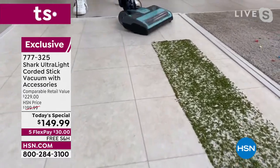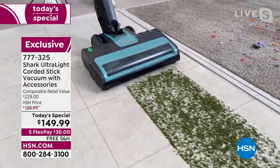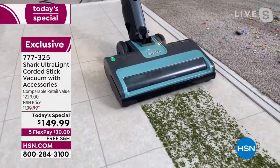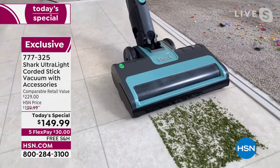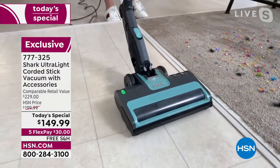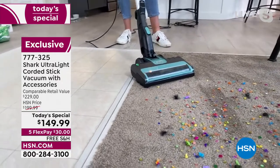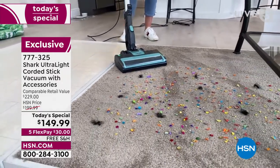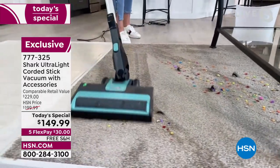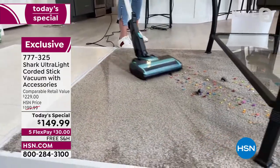This is one of Shark's famous designs — you've got the handheld vacuum, the stick design, and the lightweight technology. Look at that suction power. If you've always wanted a Shark and wondered what everyone was talking about, this is the way to go. With one click of the button you can go into carpet mode. Look at how it picks things up — even the smaller things — without having to go over and over.